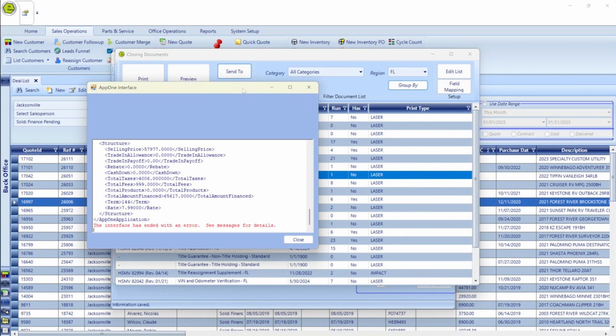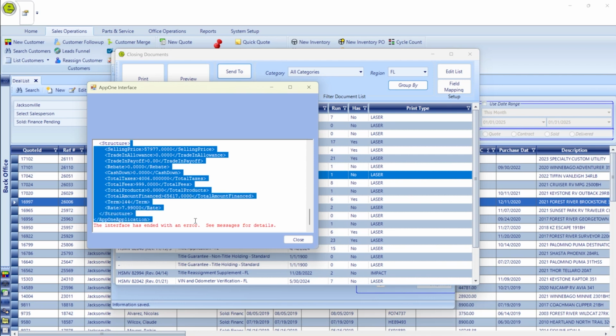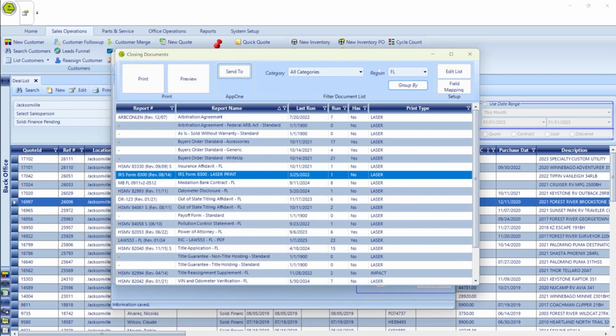If you have a valid account, you're going to see some craziness on my screen here, but basically it sends what we call an XML file directly to AppOne. So it connects from our system directly to the AppOne interface through the web and sends the information over to them. From there you can do whatever you have to do in AppOne, and then when you're finished, that information can come back to EverLogic. So we have a bi-directional interface. In terms of setting that up, you have to get with our programming department, but it's not overly complicated.